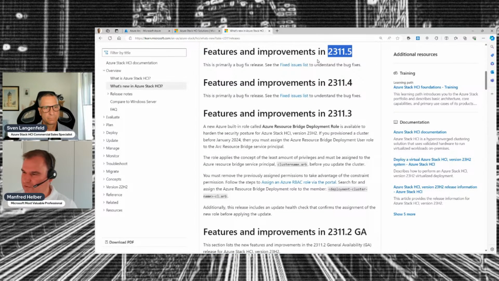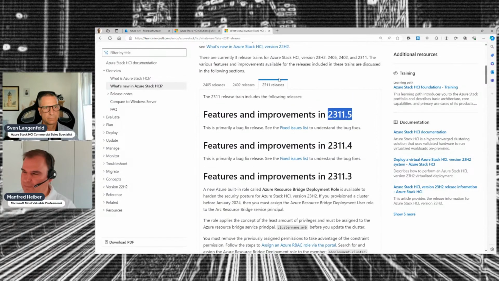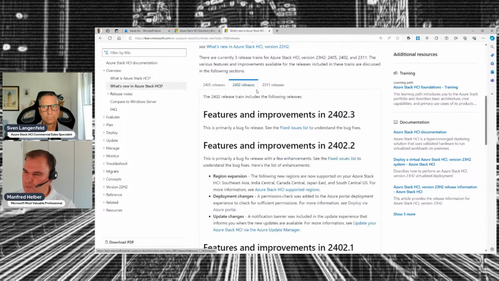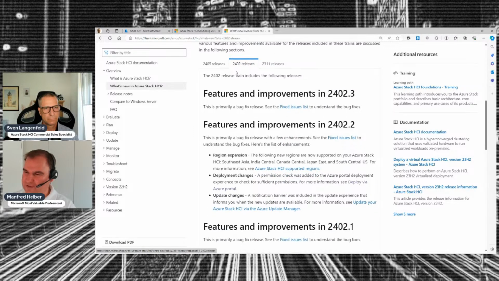And for sure, this has one focus: to fix issues we have in the operating system. But when we look through the roadmap here with the releases, we can see that there are also enhancements. So for example, in 24.02, we had an expansion of the possible regions. We had changes in the deployment.